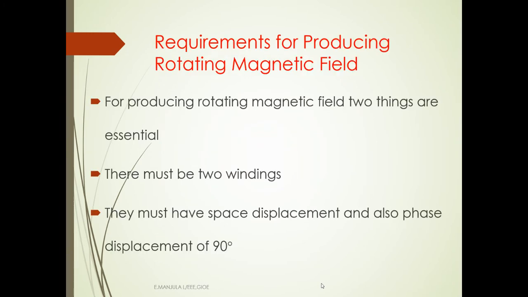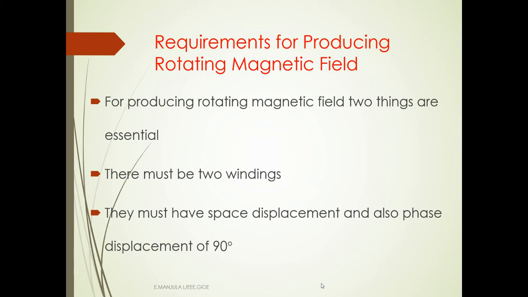So, the requirement for producing a rotating magnetic field. We have already discussed in a three-phase induction motor how a rotating magnetic field is produced, and only due to the rotating magnetic field the motor is self-starting. We analyzed in a previous class that a single phase induction motor is not a self-starting motor. To make it self-starting, we split a phase into two phases. By the two phases, we get a rotating magnetic field. Hence, after that moment, the motor is self-starting.